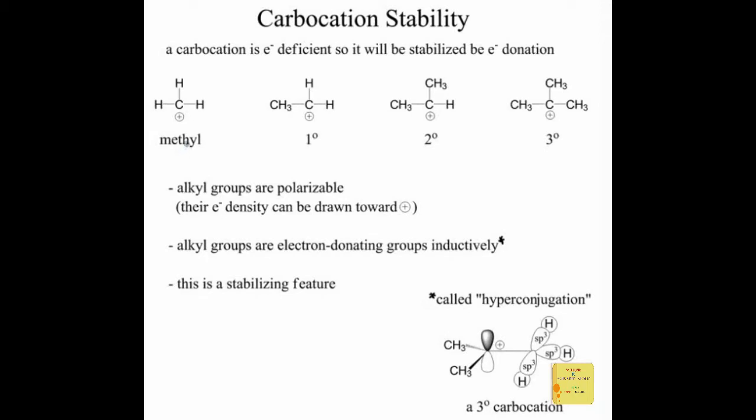We could describe a carbocation by saying how many carbon groups are attached to the carbocation carbon. So here we have a CH3. So this is just described as a methyl carbocation. This carbocation is described as a primary carbocation because it has just 1 carbon group attached. This carbon has 2 carbon groups attached, so we call it a secondary carbocation. And finally, we have a carbocation with 3 carbon groups attached. We call it a tertiary carbocation.